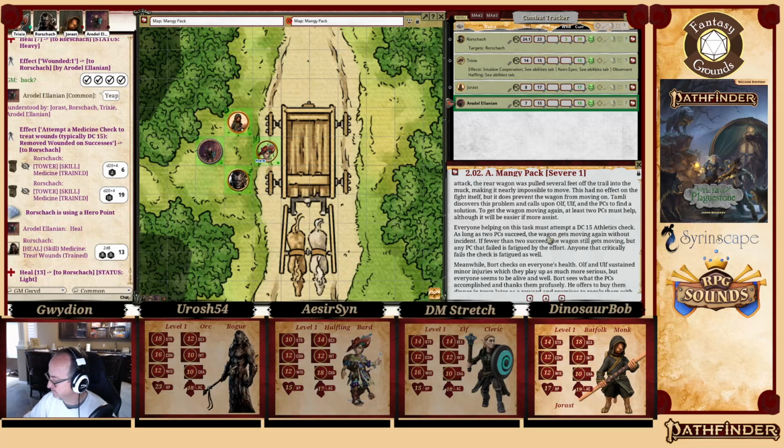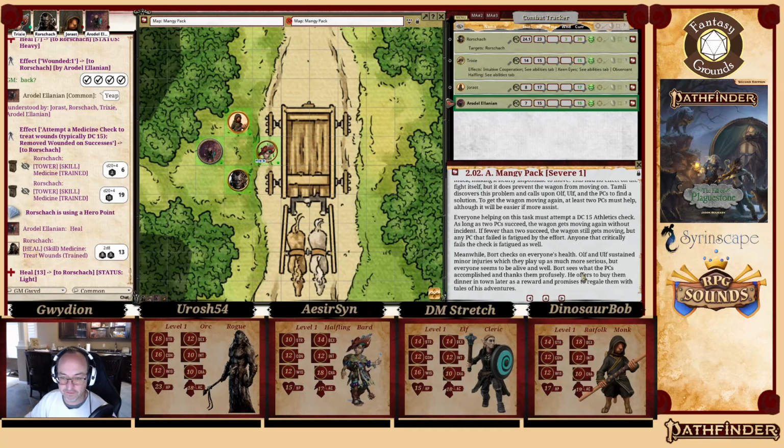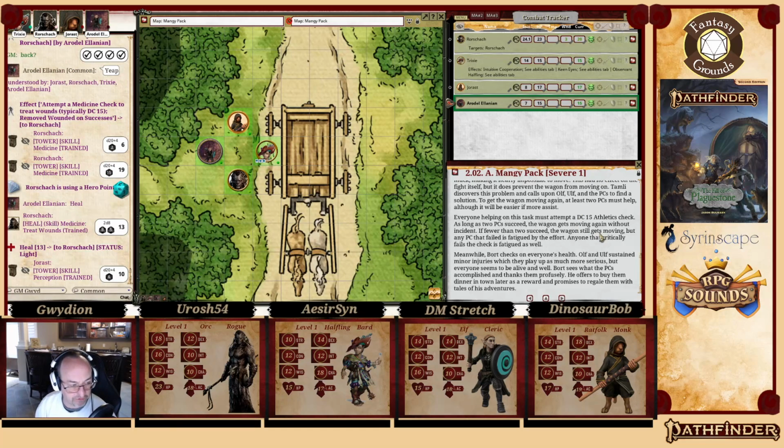I will head over to them and attempt to do some wound treating on those guys. Okay, give me a perception check in the tower. And as you're doing that, they're just like, wow, we fought those off so well, man.